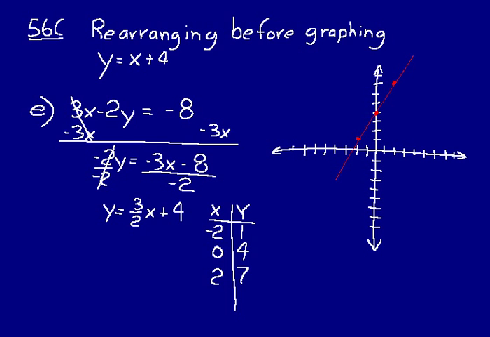So when you're solving for an equation of a line and trying to graph that equation, you always want to rearrange it first if you need to. If y is already by itself on one side, you don't need to rearrange. But if it's not, go ahead and rearrange, set it up equal to y, then go ahead and find out what your xy pairs are. Just pick 3 xy pairs, plot those, and make your graph.